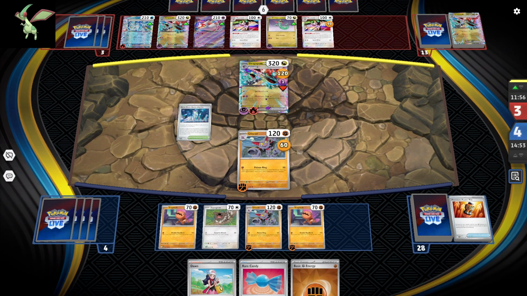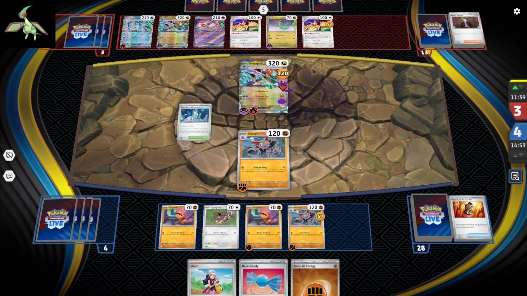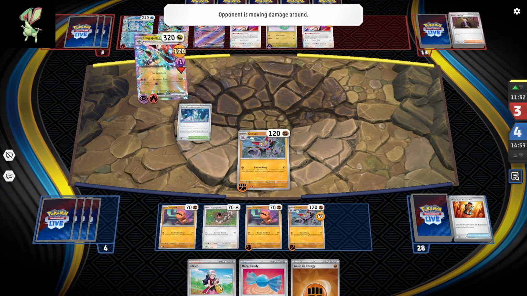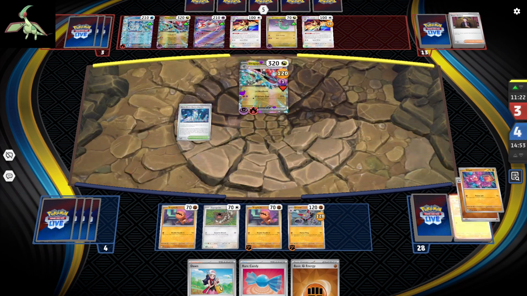However, despite my intentions of having, oh, maybe they'll just knock out the one, it's not going to work. They're going to bring out the other Gliscor through the Boss's Orders, meaning that their Phantom Dive not only knocks out this Gliscor, but also the one on the bench, putting me in a real pickle here.